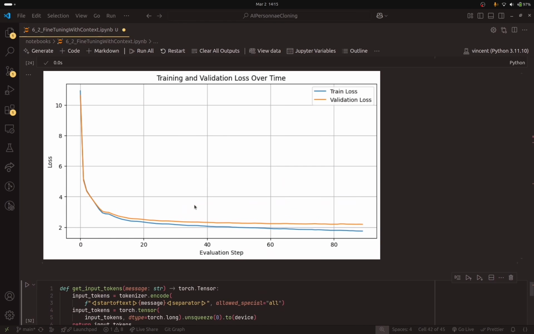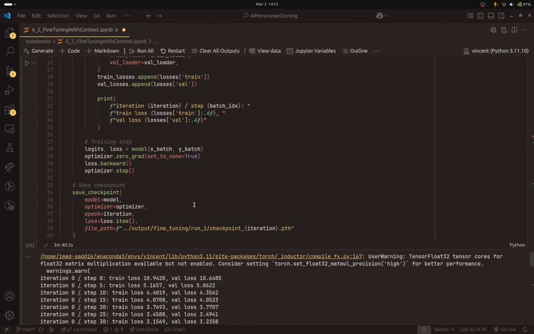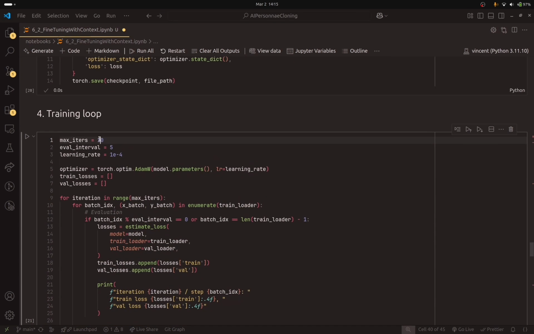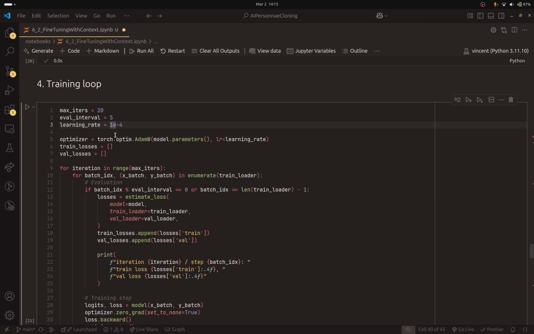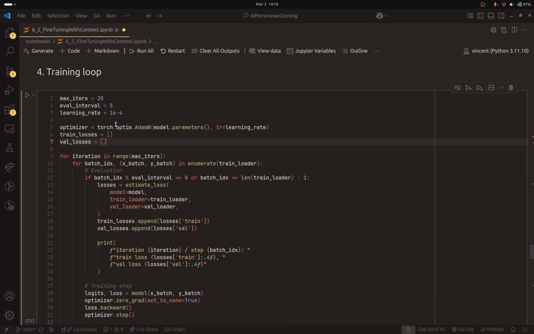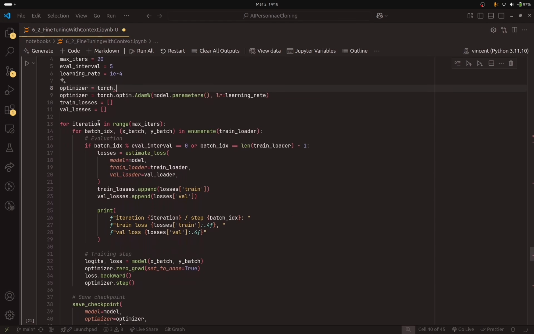I will do another training run. This time I'll train it for 20 epochs. I won't go to 100 because the model will overfit. So let's do 20, and here I'll do 3e-4, or actually let's keep it 1e-4, because since we added more epochs, instead of increasing the learning rate, we should decrease it. So let's keep these hyperparameters and let's hope for the best.